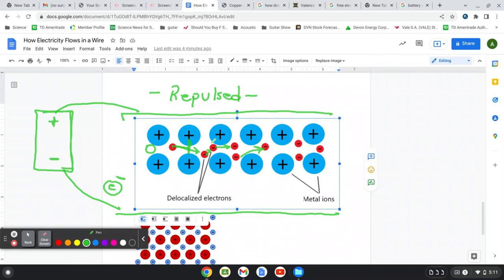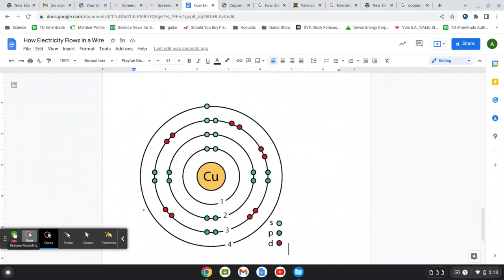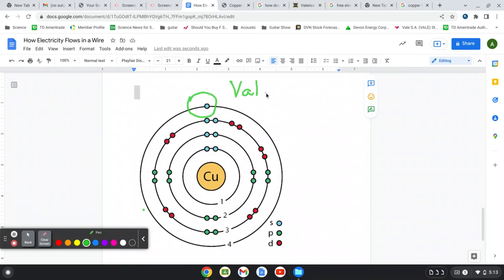Now, I'd said we have to talk about ions very briefly. Okay, so this is a regular copper atom. And you notice again, just to review, we have one valence electron. Remember, what is a valence electron again? The last shell, the last orbital. Whatever is on the last orbital, those are valence electrons. And remember, aluminum, or aluminium, had 3, but copper has 1.